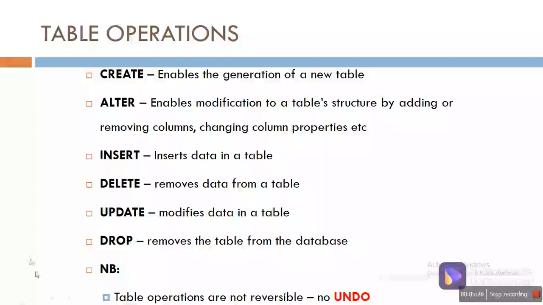So table operations are not reversible. That is, you cannot undo once the query is successfully executed. For example, once you create a table, the table is created, and you cannot undo it unless you come and drop the table. Or if we insert a record, we cannot undo the insertion unless we come and delete. So once the operation is successful, it is permanent unless you call another operation that reverses it, but you can't undo the same operation.